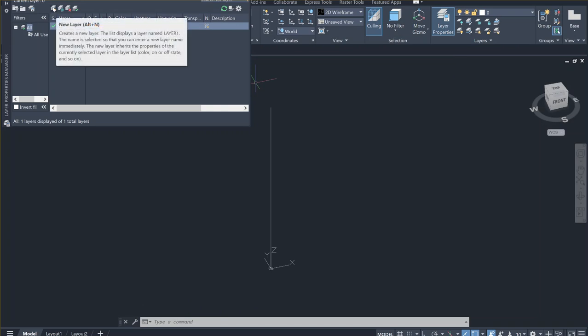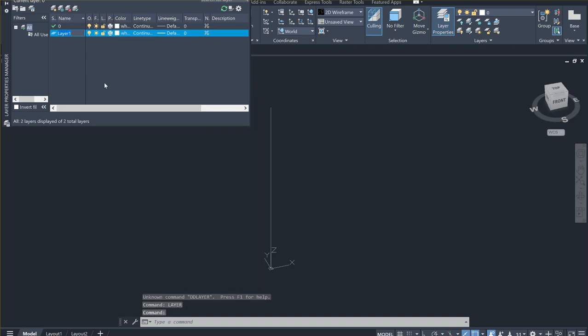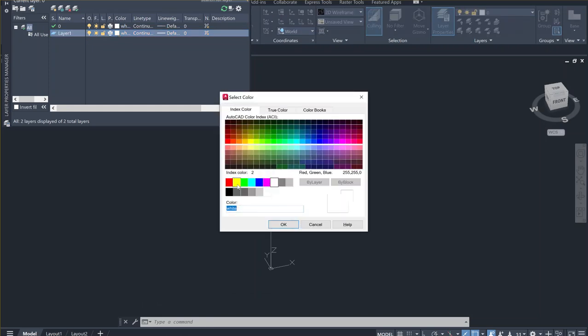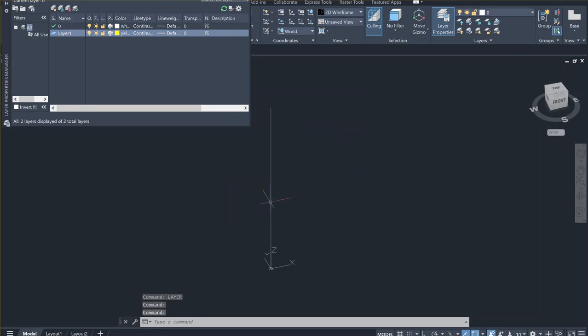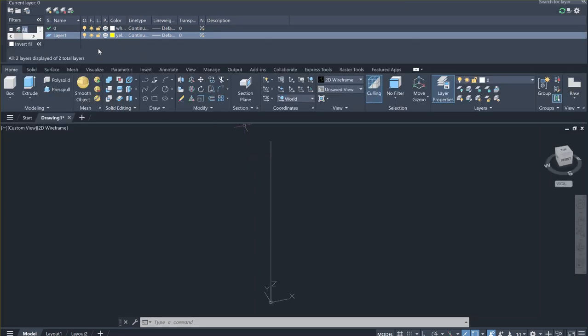There's a new layer icon on the top. Click on it. You have a new layer. But how do you change the color of the new layer? Let's go to yellow. Yellow is a good color, and let's make the new layer yellow. Is the new layer current? Well, as long as it is selected, it is current. So you can close this, or leave it up there. It's totally up to you how you do it.